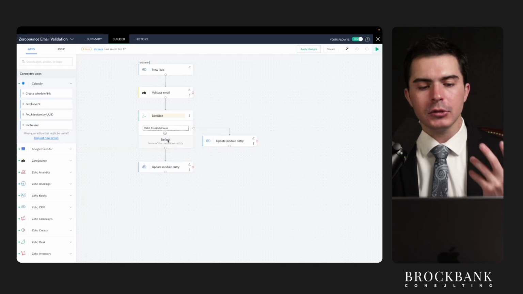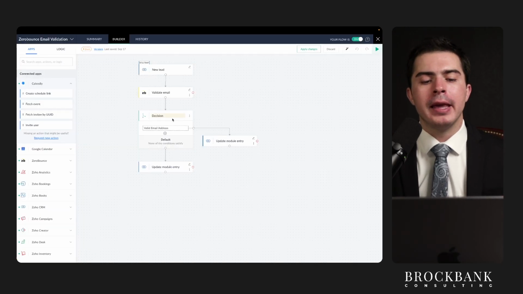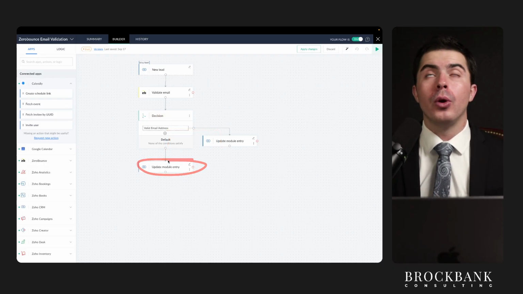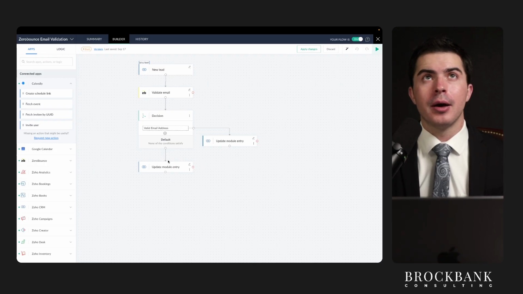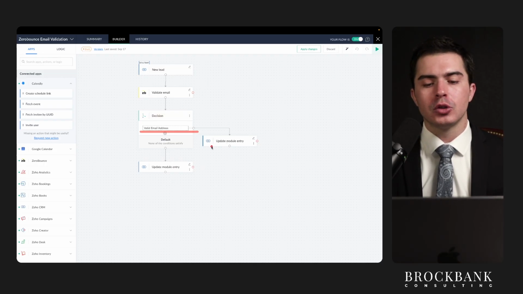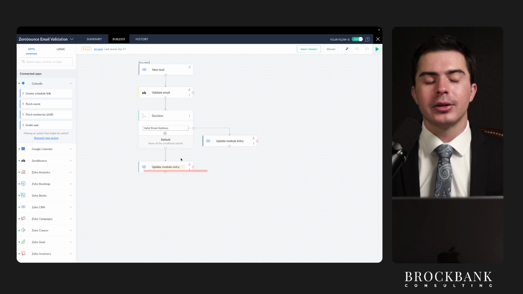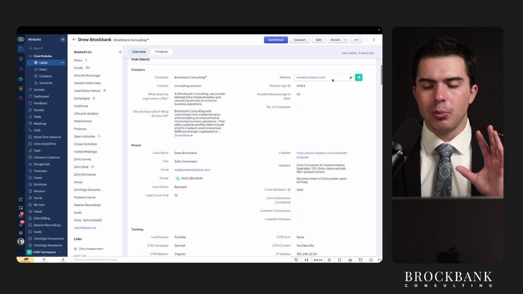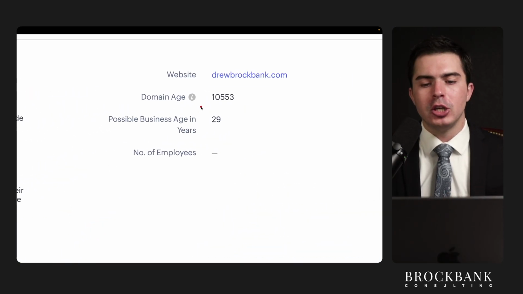Okay. From there, we got a decision tree. And the decision says, are they invalid emails or are they valid emails? That will make the determination in the system for how we're going to update the record, right? So if it's a valid email address, we mark it valid. If it's not, we mark it invalid, okay? There's a lot more that goes into that, but that's not really the point of this section. The point of this section is that's how we get the information here, right?